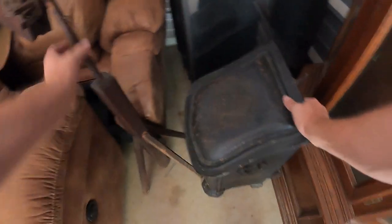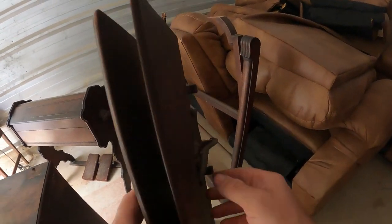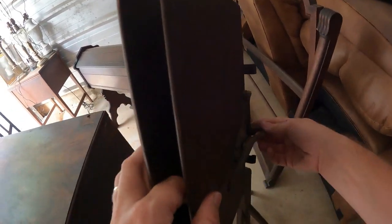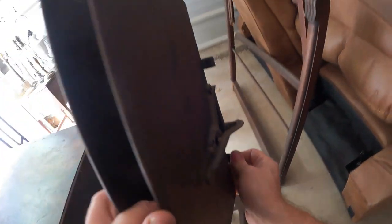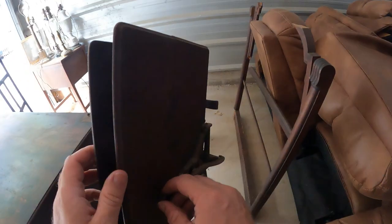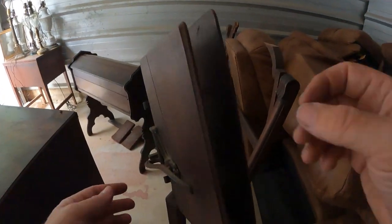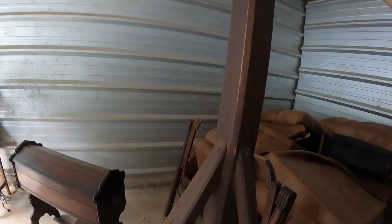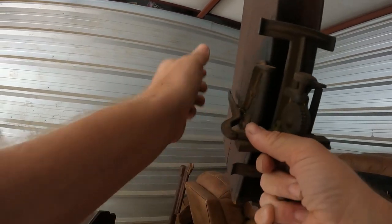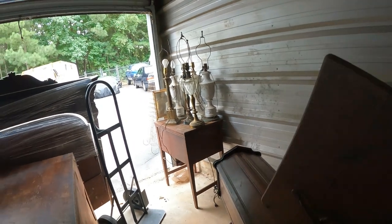Still looking back here — what in the world is this? All right, this is just like a music stand. Look at this thing. You don't want to do a whole lot of pulling and tugging and break it, so you've got to be very careful until you figure out exactly what you're doing. I think it's just a music stand — like that would open up and hold the music. There are mechanics back there — they might just be stiff from not being open in a while. That probably went with this, maybe not with it but they were using it with that.